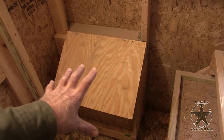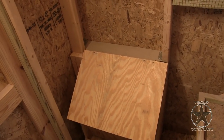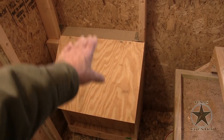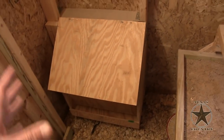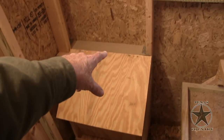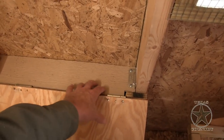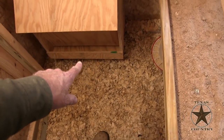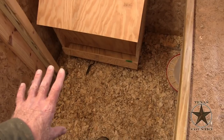I have it all mounted in. I know you guys are thinking, well, why didn't you mount it inside the wall between the studs? I was going to do that, but I wanted it to come out more to have more volume in the feeder. I didn't want to make it taller because I didn't want this lid hitting up here. Now for that hole back here, I just cut out this piece of scrap wood and put it in there so no chance of them falling in there.